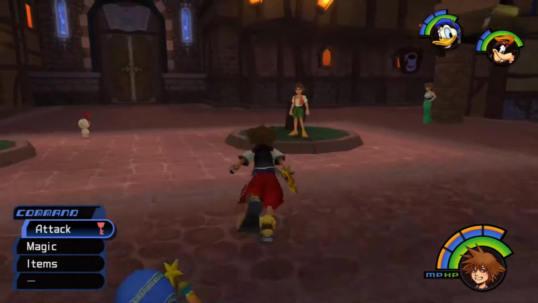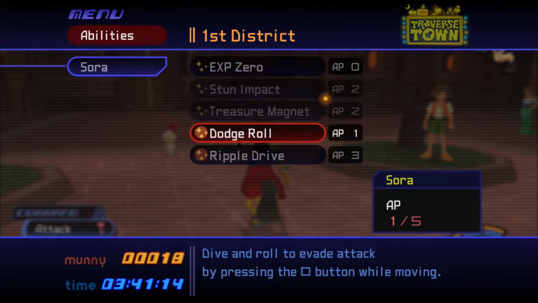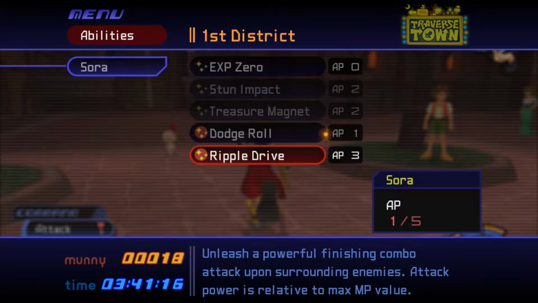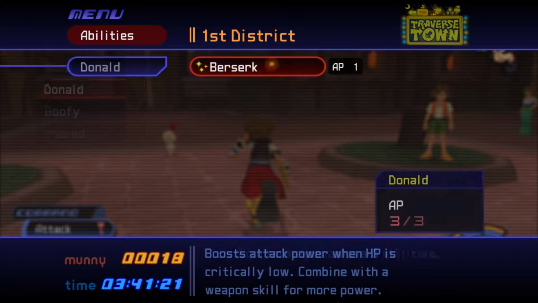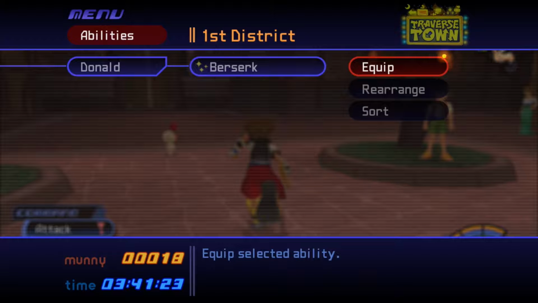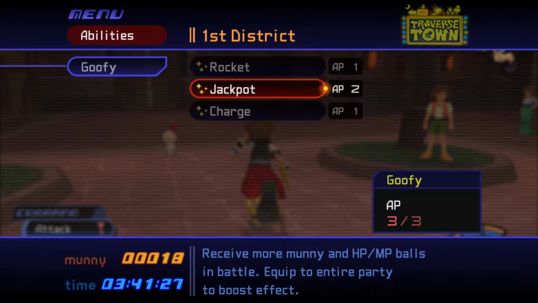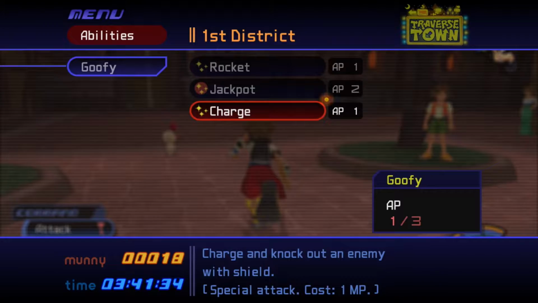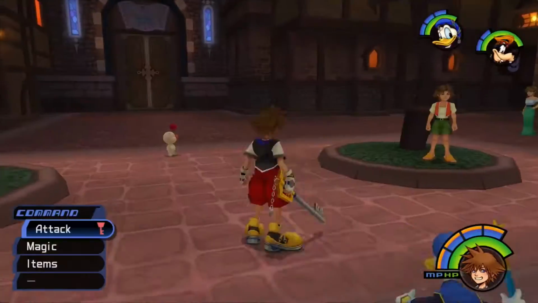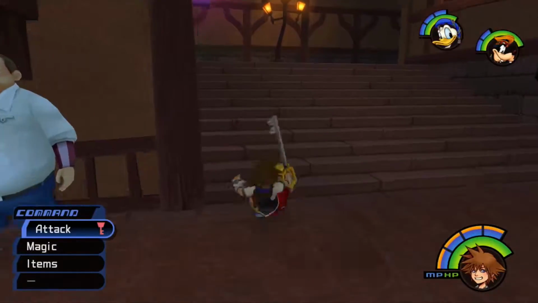So in between this episode and last episode, I did just a little bit of grinding and got Ripple Drive. And I think they got some other stuff, but I haven't touched Goofy and Donald really. Let's give Donald Berserk. Goofy can have his jackpot ability and charge. Let's kind of show off a little bit of the abilities that I got.